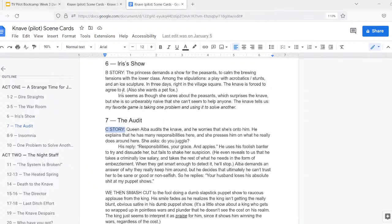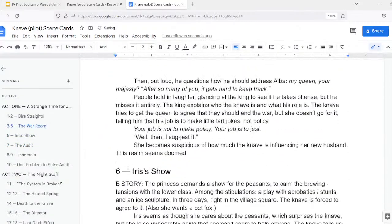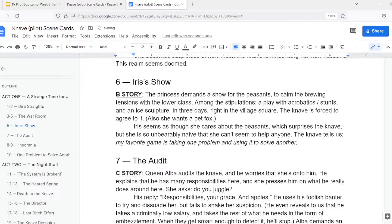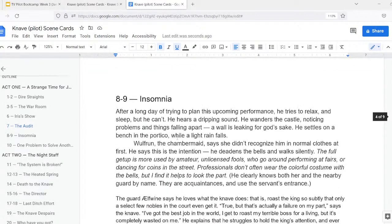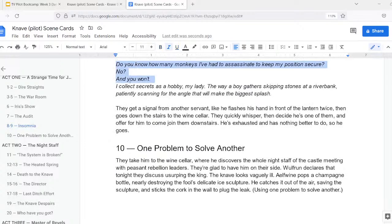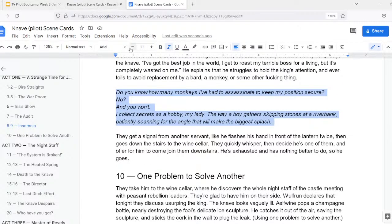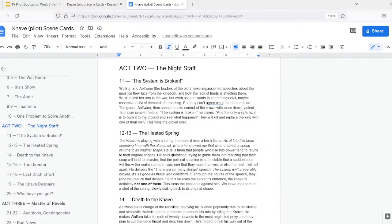If your show has a lot of different subplots, you can mark out: this is the C story, this is the B story — and clarify where those things begin and where they conclude. Almost always, 99% of the time, all your side stories are opened up in your first act and close in the reverse order they were opened — because they're being opened in order of descending importance and concluding in ascending order of importance, meaning we close your C story, then your B, then your A. You can also include bits of dialogue or any fragments from your sketchbook that help inform the writing of that scene. This ended up being one page for the title/breakdown and then eight pages for the rest of the cards.